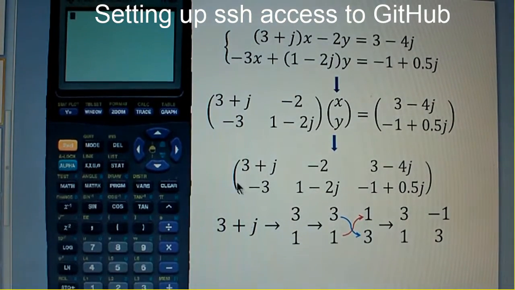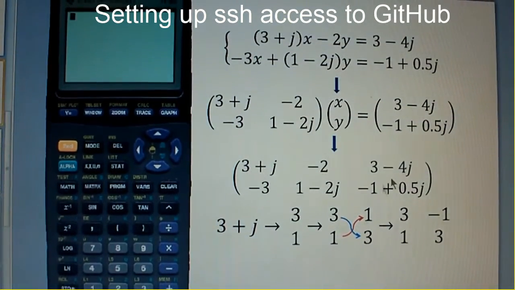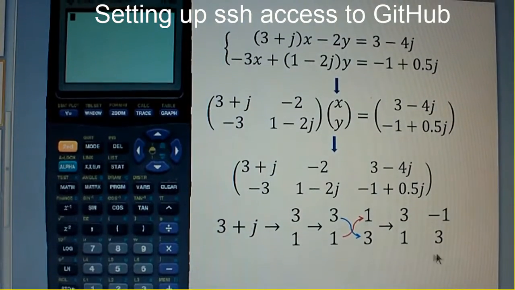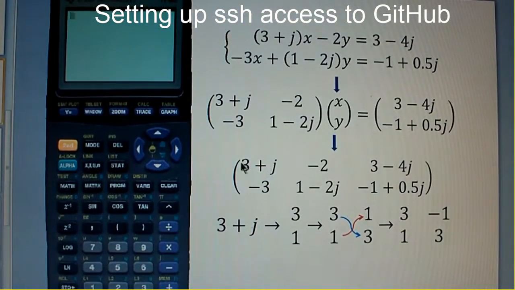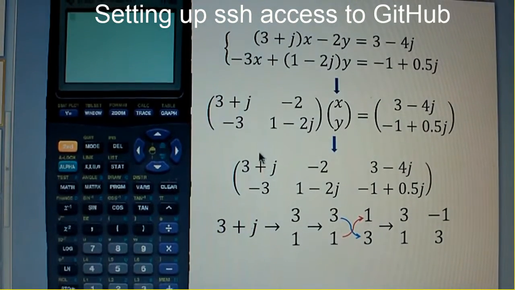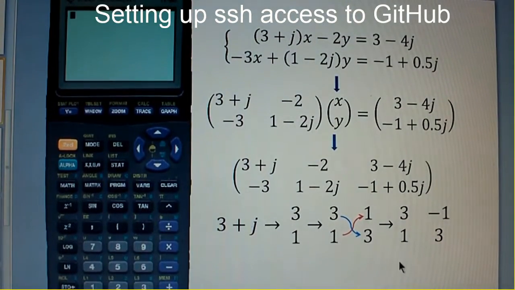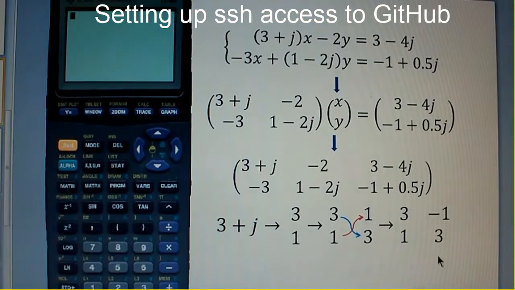So what it does is it doubles the size of the matrix, both rows and columns. So this is a 2-row and 3-column matrix. Therefore, after this process, you will end up with a 4-row and 6-column matrix. So you will have a huge matrix. That's why this method is so complicated. Okay, let's move on.